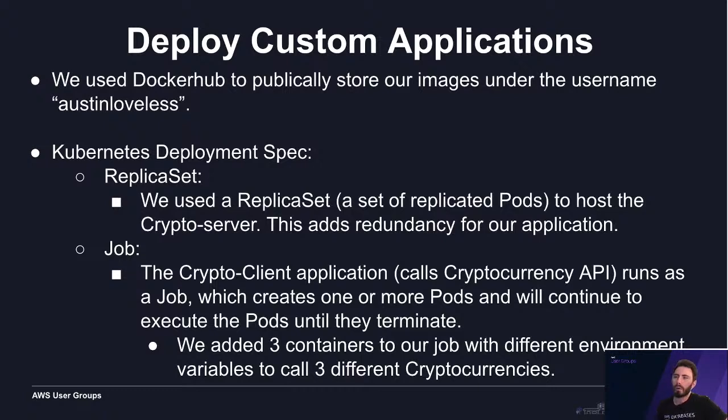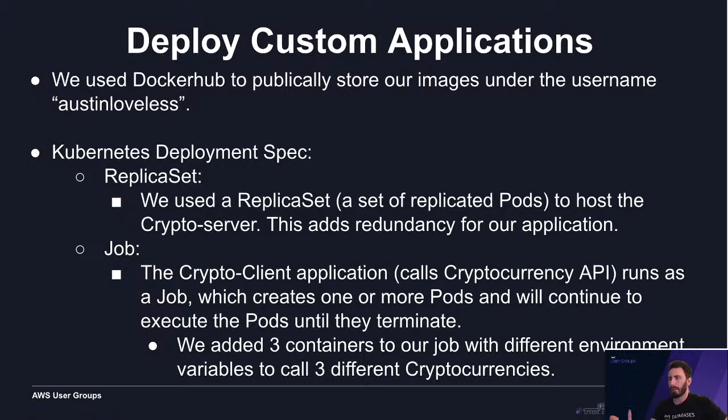And what we used to call the cryptocurrency API and send that data into the server, which then sent it to Timestream, we used a job for that. How we have this job set up, since we have 3 different configurations, we were using Bitcoin Cash, Ethereum, and Litecoin. All 3 of these are separate containers. It's the same application code for each container, but with different environment variables for each one, which is defined within my job spec, which I'll show you, and we'll get into the code, and I'll recap this again if it doesn't make sense right now, and we can actually visualize it.